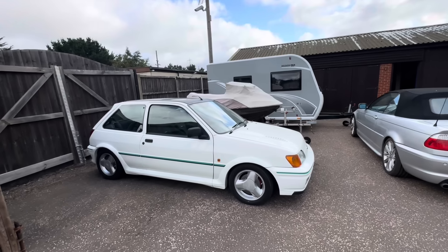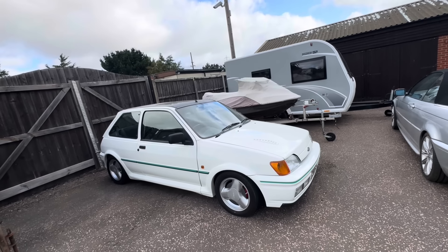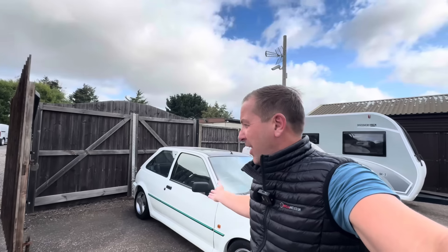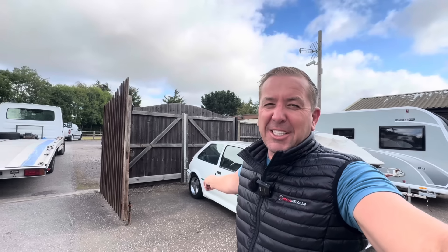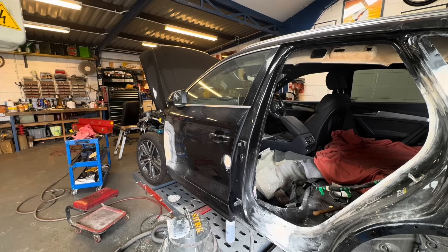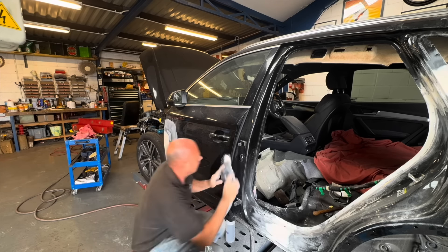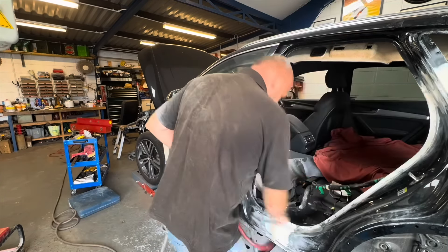We're virtually there so I'm going to move my attention to this door edge which is quite nasty. I can use the new wing profile to make sure I get this door right. Black isn't the best colour to show on camera, but it's quite nasty there so we'll have a go at that. Onto the repair on that front door - straight out with the big guns, a slide hammer, pulls out the majority of the damage, then a little panel hammer getting that edge about right, then onto the DA to remove all the paint and clean it up.